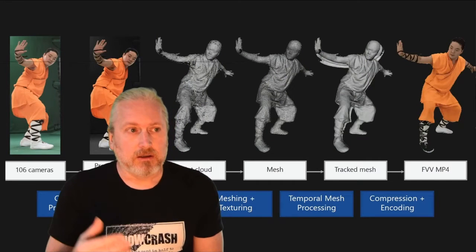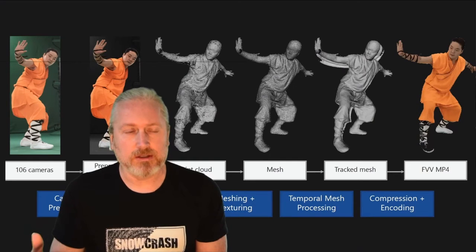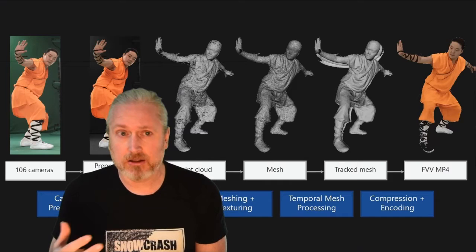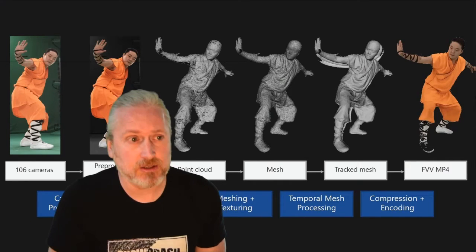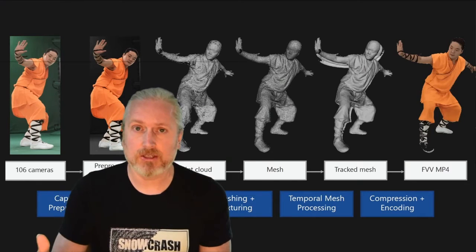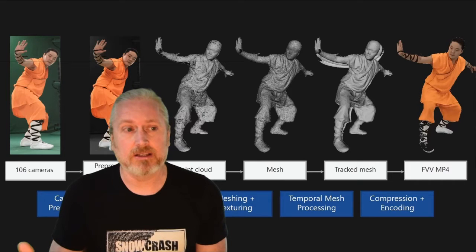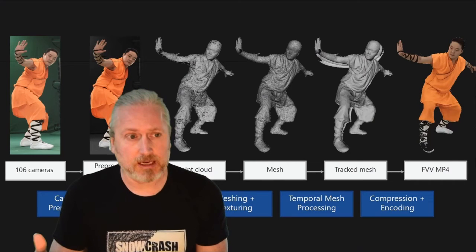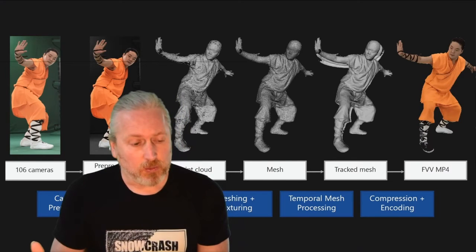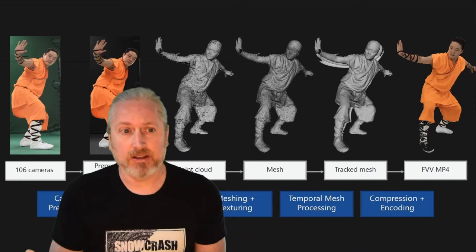Using the concept of reconstructing depth from multiple viewpoints, you can take a feature point in one image, and if you have another image that's taken at the same time, you can triangulate those points and work out a depth point for each pixel. If we do that for a lot of points, we can combine this idea and generate what's called a point cloud. And from this representation of a point cloud, we can then triangulate into a mesh. And that's what happens inside this process.